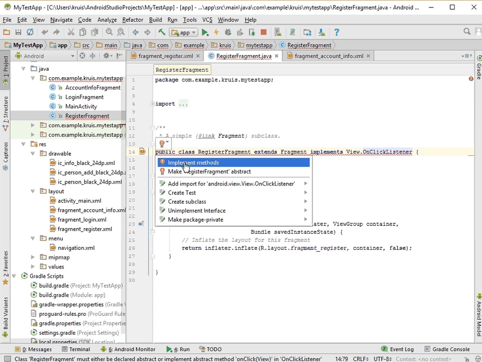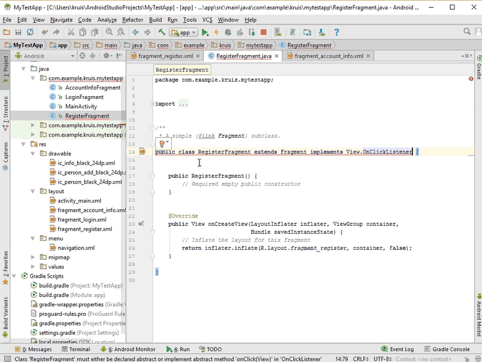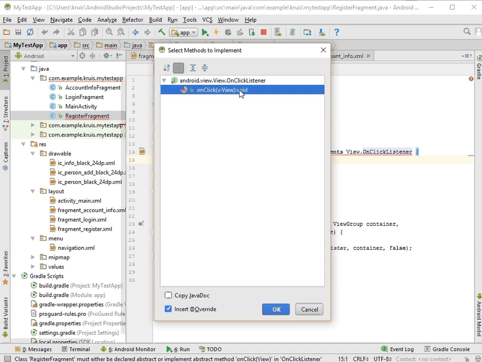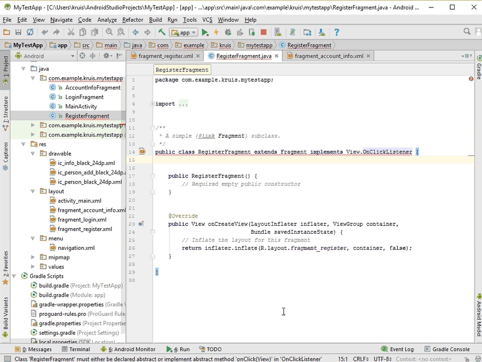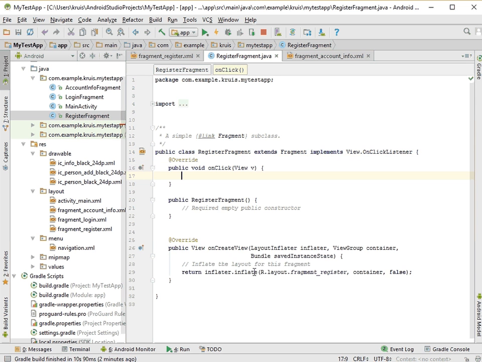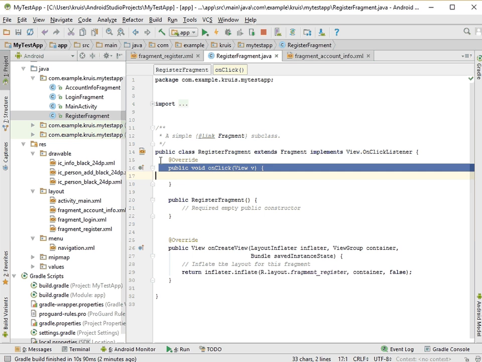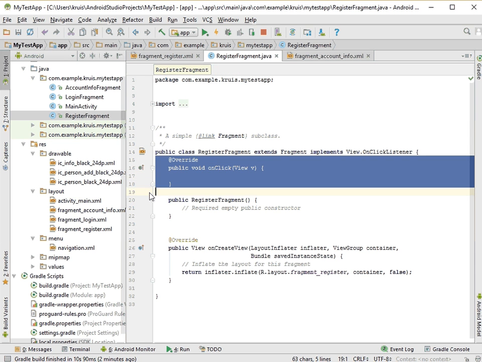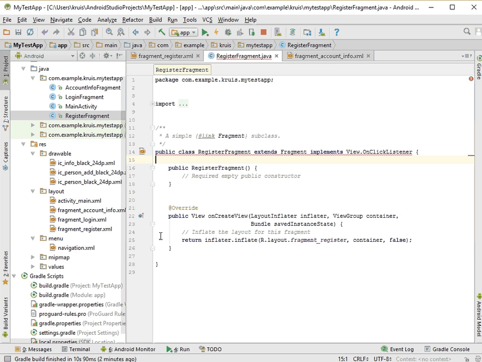We implemented it, but we didn't put any methods in there for it. So click on it. We're going to put an OnClick method in there, and there we go. So you got an OnClick method, which we're going to move down. Don't forget to grab the override. We're moving down to the bottom of our page.